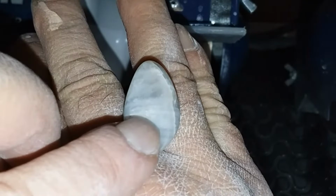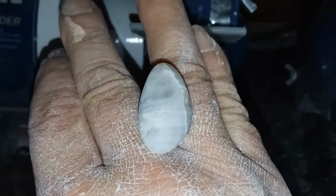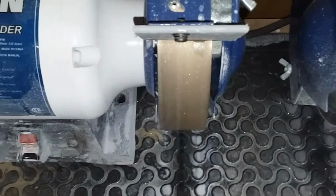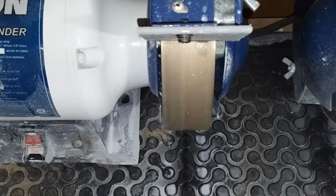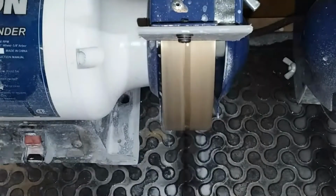Yeah, I can see a slight bit of that chip is still there. Let me get this pretty much focused right over top of there again. And this should be ready. Okay, turn the power on, turn the water valve on. We've got water on.